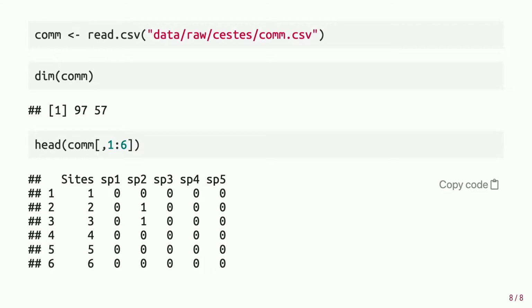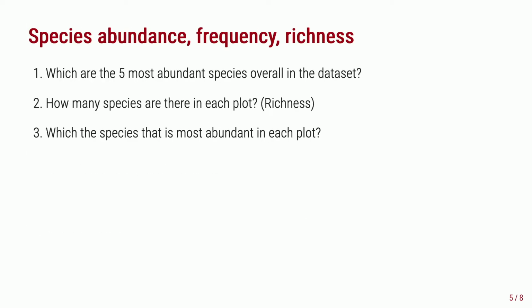I would like you to think, if I wanted to know which are the 5 most abundant species overall in the data set, how would you start? You have a table. How can you say which is the most abundant in the site? Some of you already have an answer, but I will give you 40 or 50 seconds, and I want everybody to think, how can I know which is most abundant? Just tell me when you have something in mind. You can execute the code, I have no hurry. This is the sort of thing that we want to happen. Which are the 5 most?